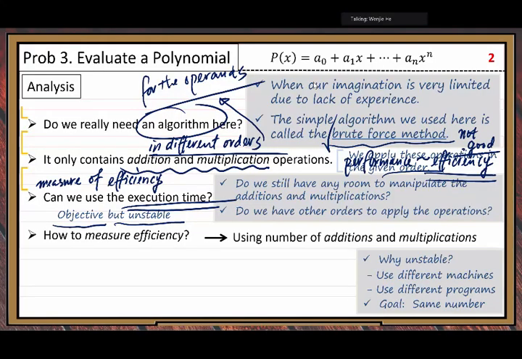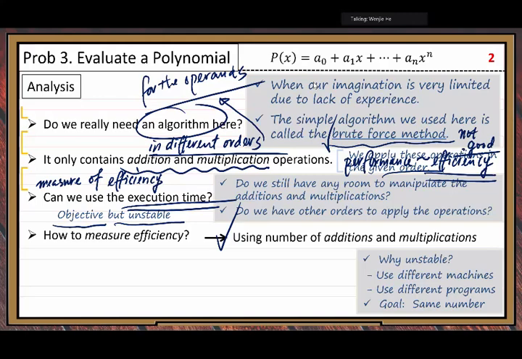So how to find a stable measure for the efficiency? The idea is very simple: using the number of additions and the number of multiplications. Counting numbers. The counting numbers are stable, right?